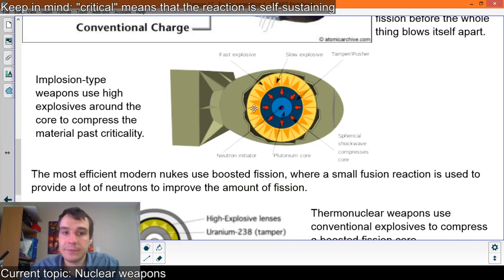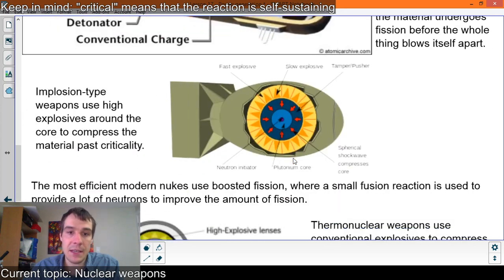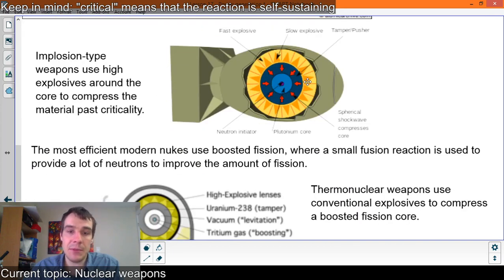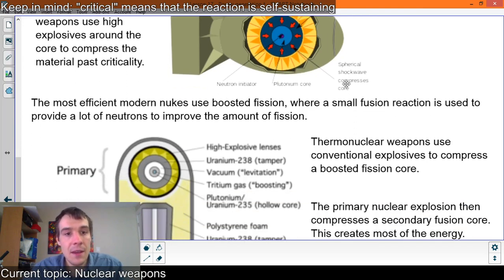And those are more efficient. The Fat Man, the second nuclear bomb, was an implosion type plutonium weapon, and the fission reaction was about 20% of the plutonium.